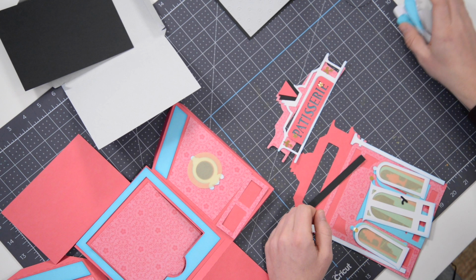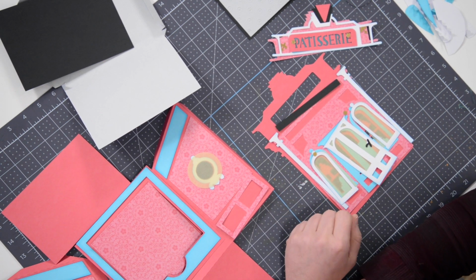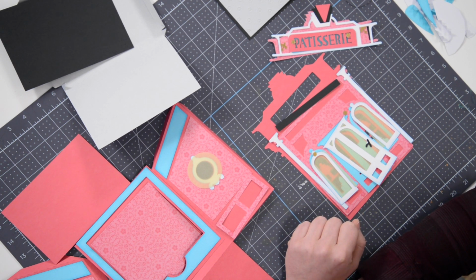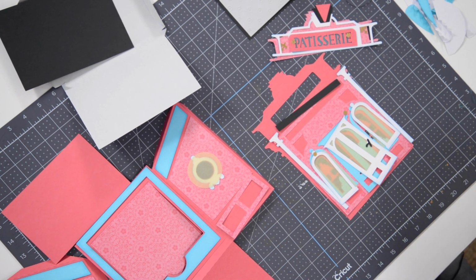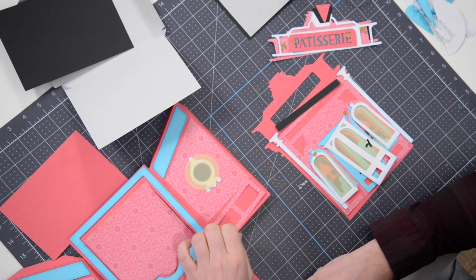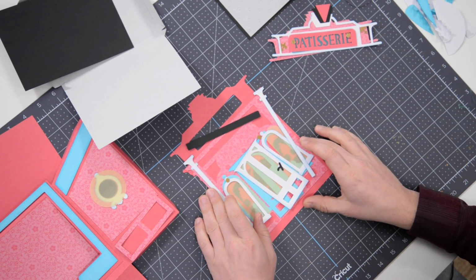I know that a lot of you enjoy putting together little buildings and structures, and obviously this one has a springy feel to it, but because everyone is so creative and amazing, I'm sure that you will put your own spin on it. You can definitely see this dressed up for Christmas. I'm even thinking about swapping out some of the items here and turning it into one of those little oddity stores and making it kind of ghoulish. But anyway, let's take a look at what we have here.